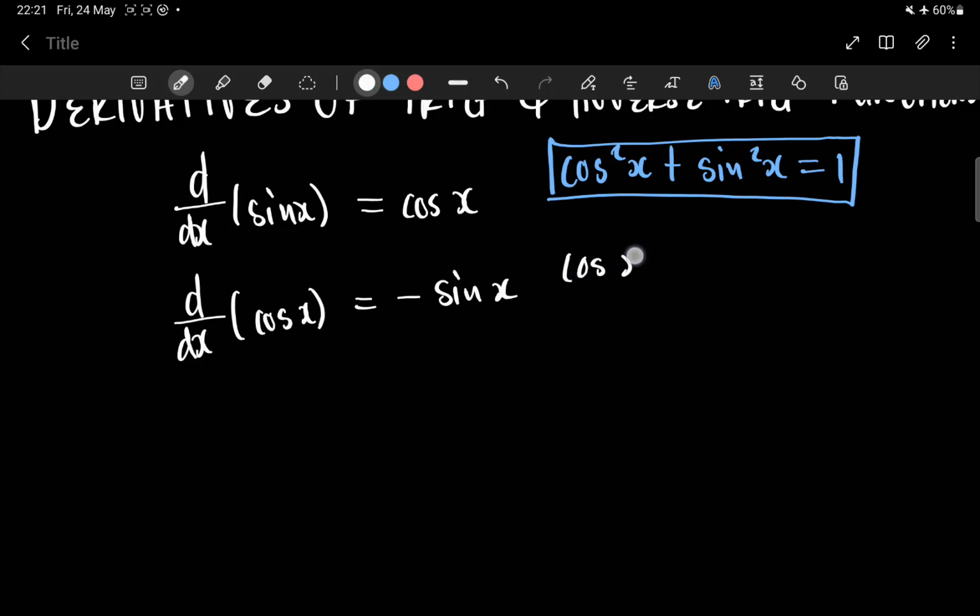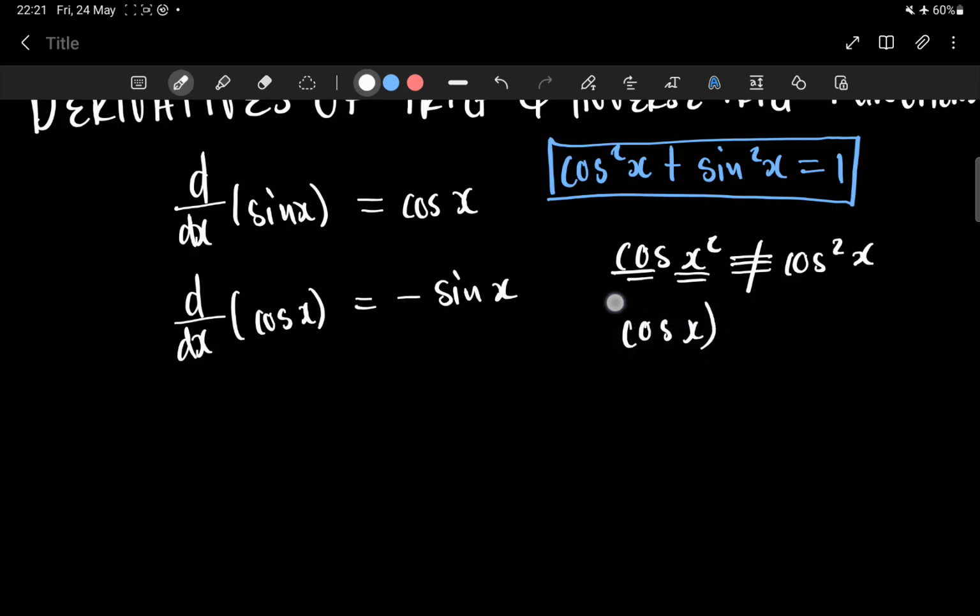It's not cos of x squared. No, it's the cos squared. It's the cos x together that is squared, okay? And that leads to cos squared x. But cos x squared, it's cos of x squared. This is not cos squared x. They are not the same, okay? But cos x all squared is the same as cos squared x, okay? The squared is both on cos and x. So cos squared x plus sine squared x means sine x all squared, okay, plus cos x all squared. This should give you 1.